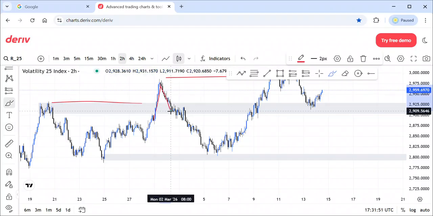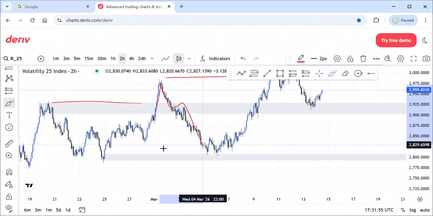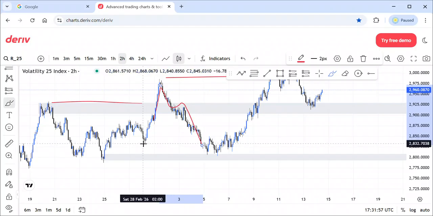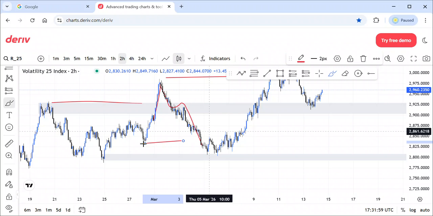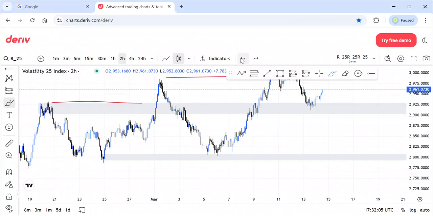But that's why I say I don't advise people to trade from this kind of breakout block. Maybe you should be looking for a buy from here. No, just wait for market to come back to retrace deeply, or maybe take out inducement first or liquidity, whatever, before you buy your market. Yeah. So let's just continue.